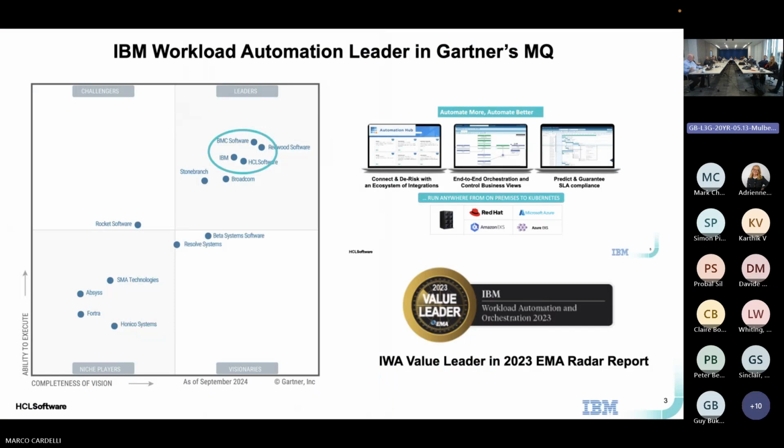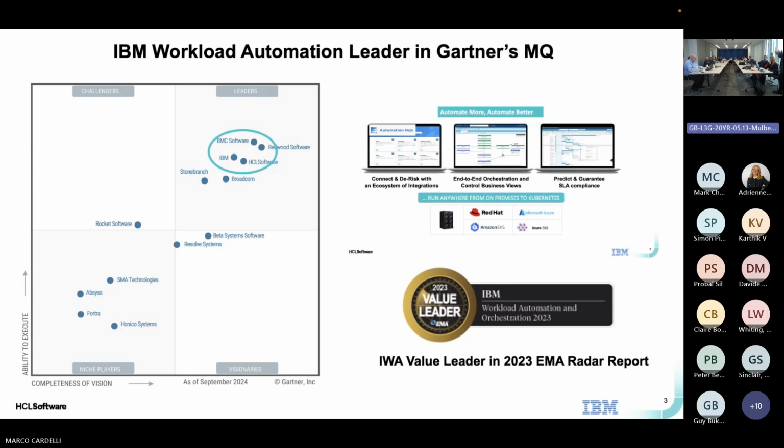So let's start with the analyst recognition. Why this is important? Because after a number of years, Gartner decided to do a magic quadrant again. That is including basically workload automation. The new name of the market, according to Gartner, is SOAP, which means Service Orchestration and Automation Platform.